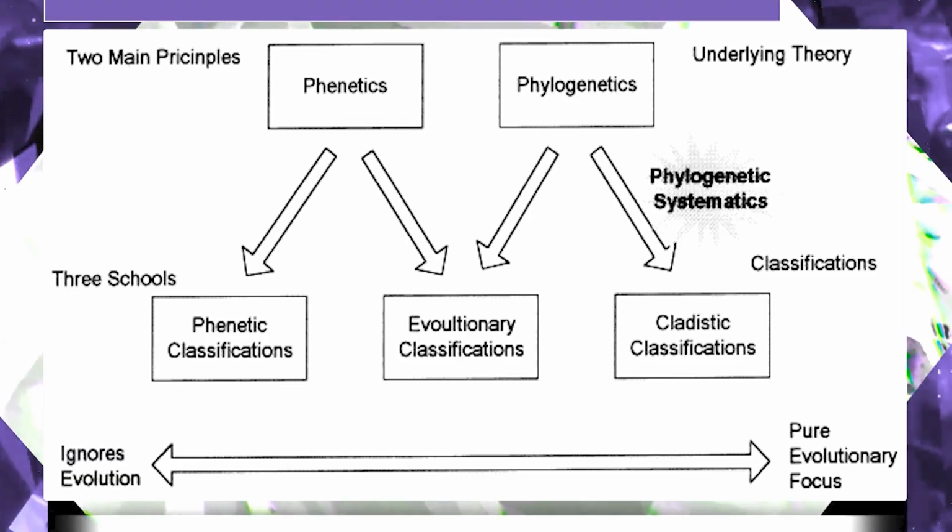But in assessing similarities, how does one decide which characters are important? How should they be chosen to minimize subjectivity and produce natural groups? There is no universally accepted method of doing this, and taxonomists have used different methods. In recent years, three sharply contrasting schools have emerged. These are the schools of evolutionary taxonomy, number 1, numerical taxonomy, number 2, and cladism, number 3.